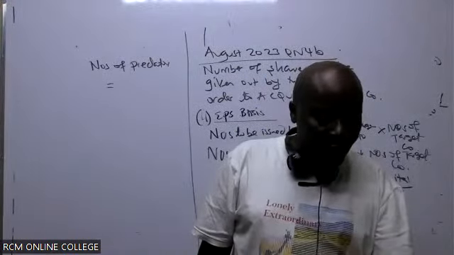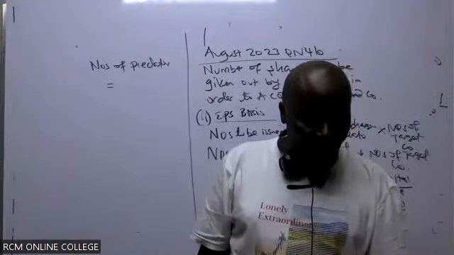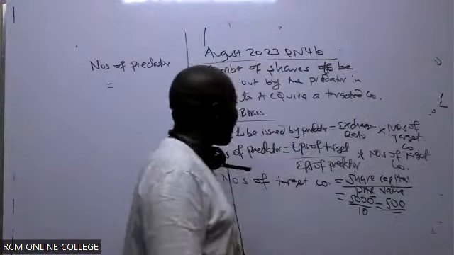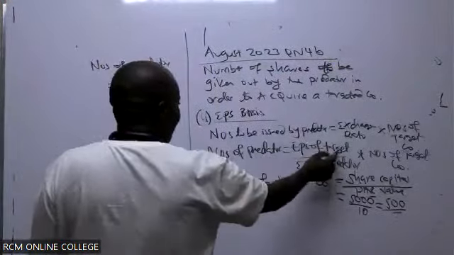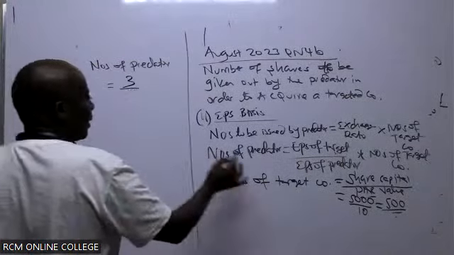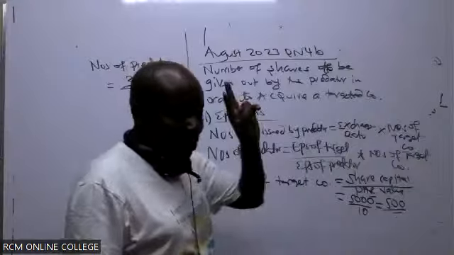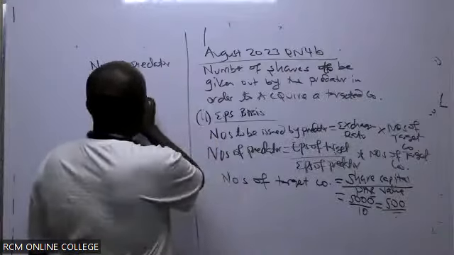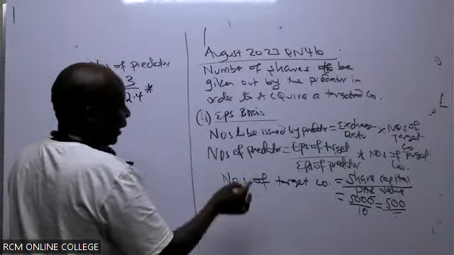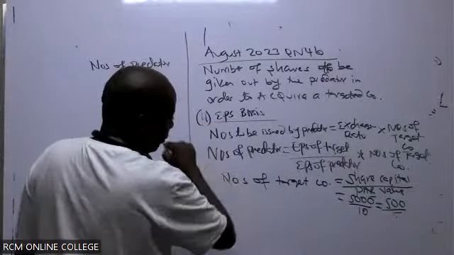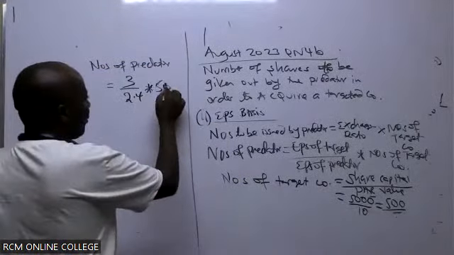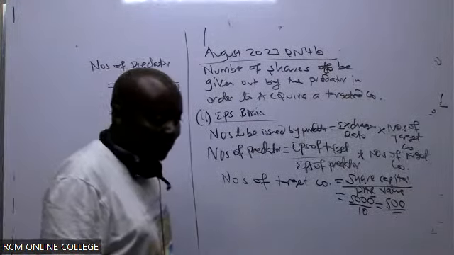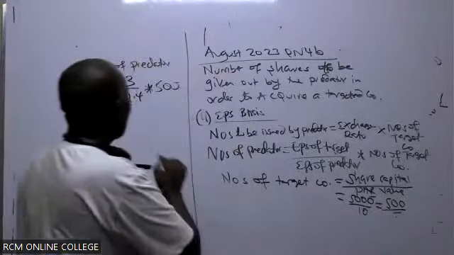Great. So are you able to see the current EPS of Bero? It is 3. Current EPS of Bero, because I'm substituting here the current EPS of the target. So 3 over the EPS of the predator from table number 2, which is 2.4. I'll leave my figures in thousands. So in this case, multiply this with that 500. So this at the end of the day gives me 625.